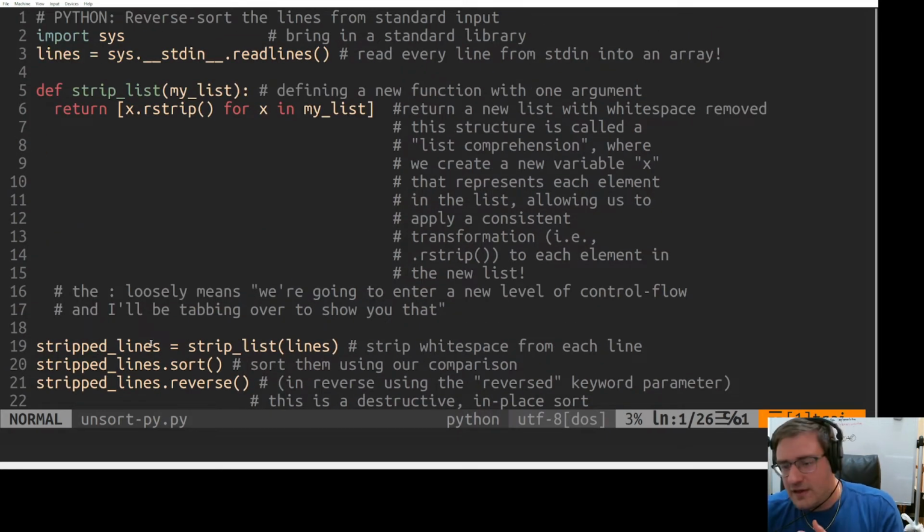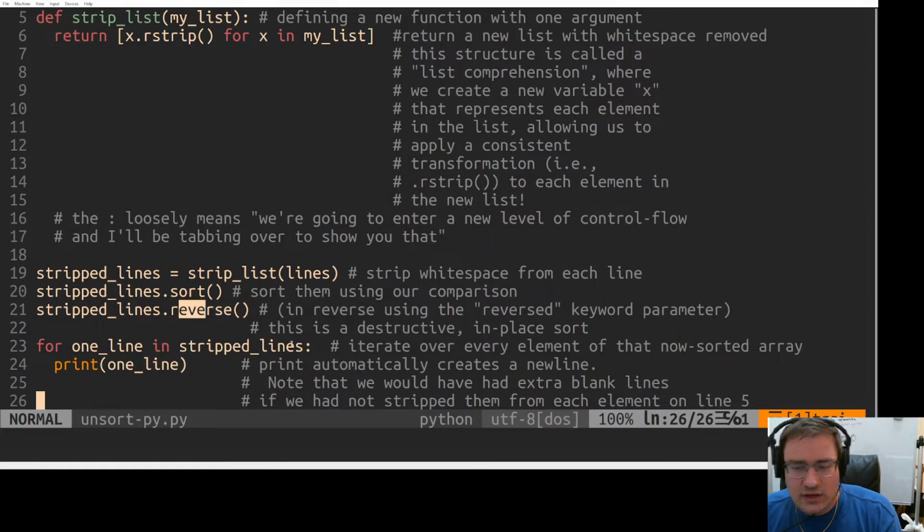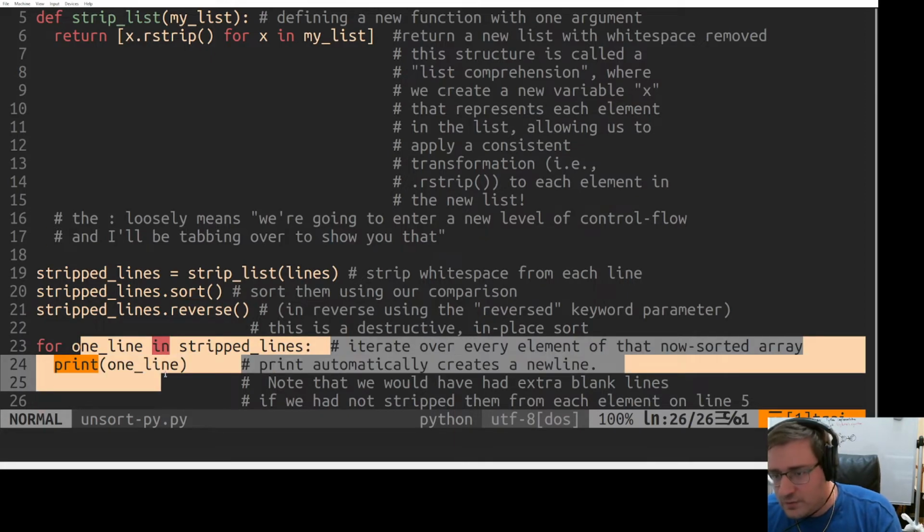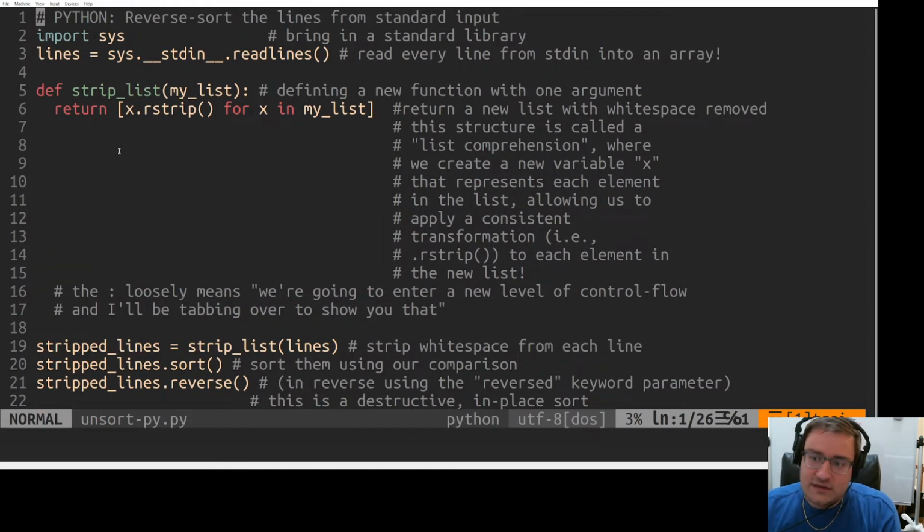And again, maybe you're not super familiar with Python, but you can reason from first principles and see how that plays in. You seem to be reading a bunch of lines from something called standard input. There's some function here that does something cool, and then we're just sorting and reversing and doing a for loop, right? So if you've never seen Python before, hopefully these are familiar keywords or structures that you've seen in other languages regardless.